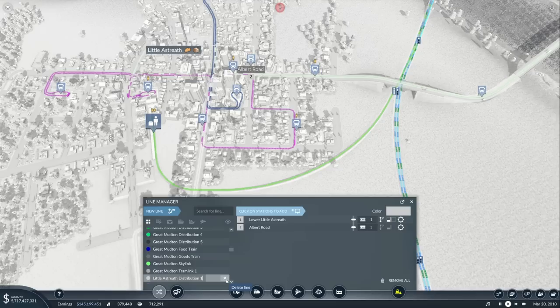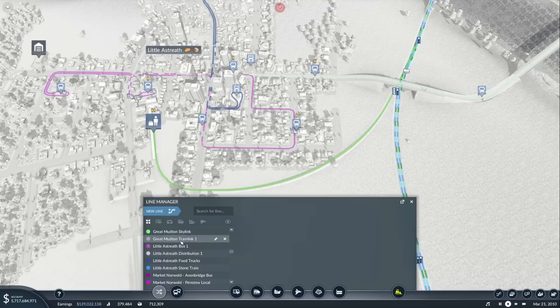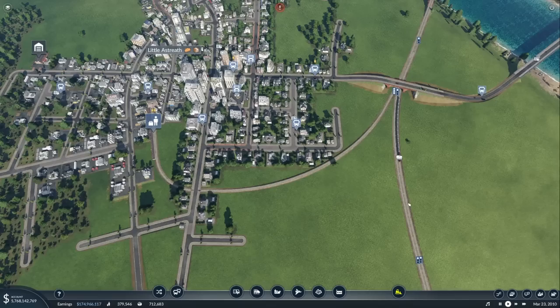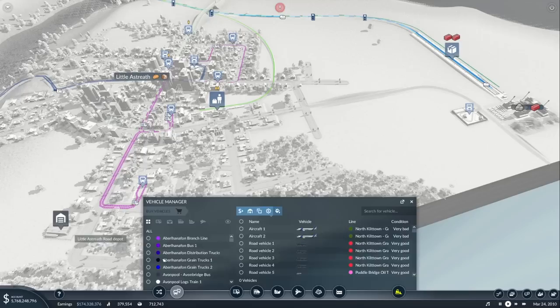Now, the Little Astreath distribution. I tell you, I can't speak. Full load, maximum stop time is forever, and then it obviously unloads in town. What that's going to mean is they're just going to sit and wait there until they're full, because there's no point having them running up and down, is there?